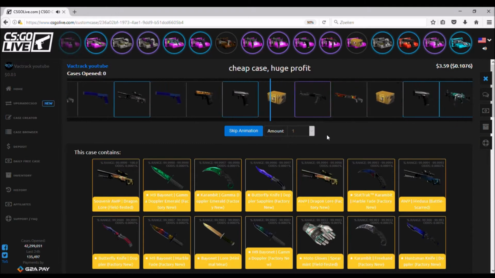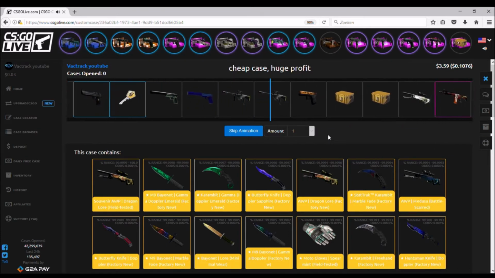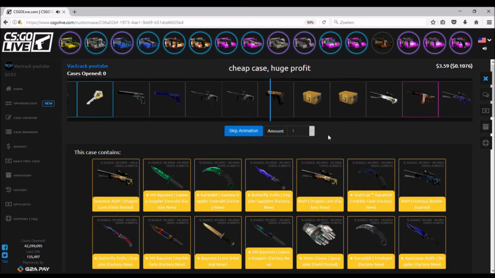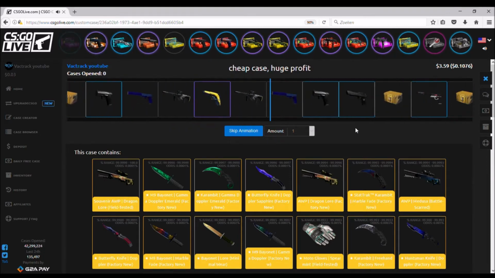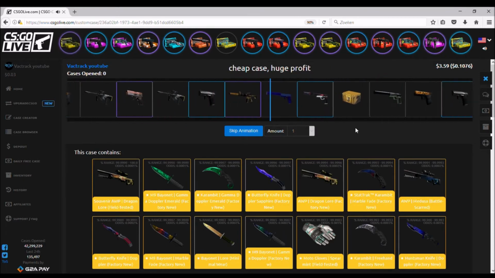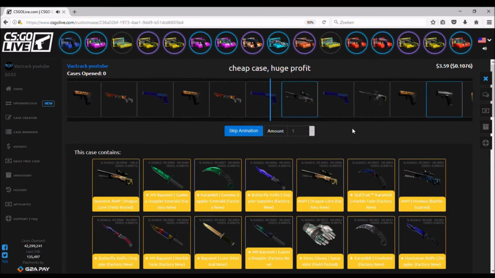What will be the first item we get? That doesn't really seem too good, so that's a Glock Reactor. RIP. Happily we're not playing with our own money yet. So maybe I will when this case gets opened 100 times. I think I will open this case once or twice more and hope I get something good. I mean, everybody hopes to get something good out of cases.